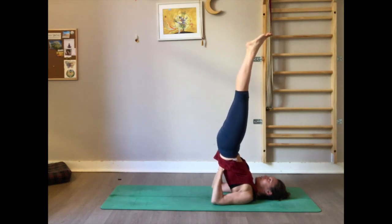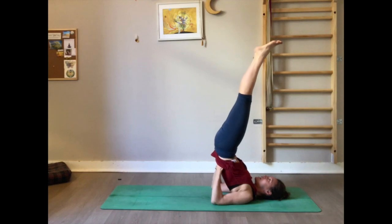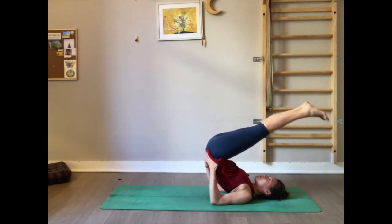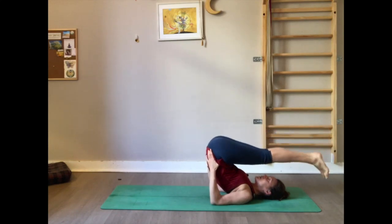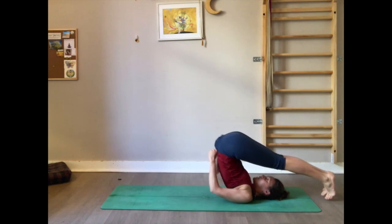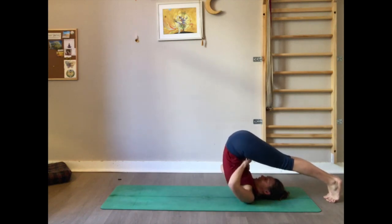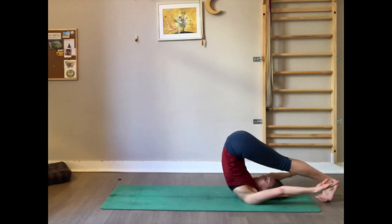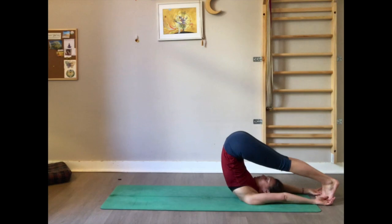From here, if you'd like, very gently, you can bring the toes towards the back of the head for plow pose, halasana. And I'm going to tuck my shirt in. Good. So you can release the arms on the mat, or you can bring the arms towards the feet. Whatever you decide here. Don't move the neck, that's all I'm asking.